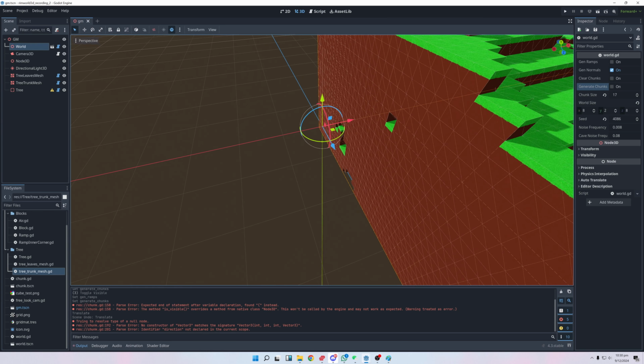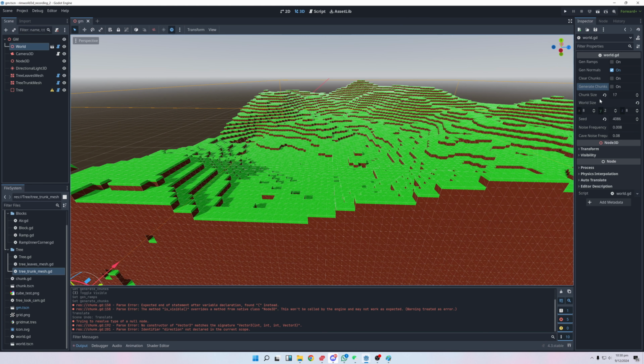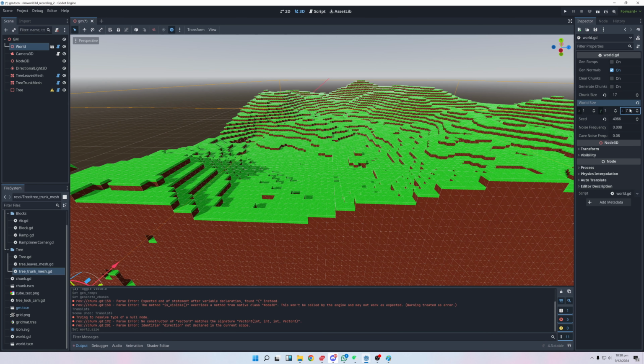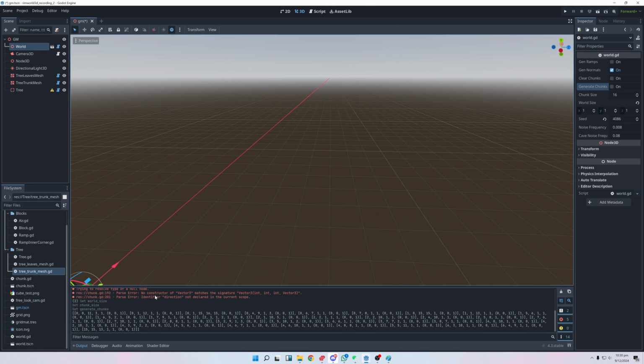So for testing, I don't want to do so many. Let's just make it so we're doing 1 by 1 by 1, so just one chunk, and generate. All right, and you can see we've got x, y, z 0, width of 11, height of 3, and the direction, 0, 1, 0. This looks like it's working. It's hard to know if this is exactly what we want, but now we've got this information. Let's go and draw the face.